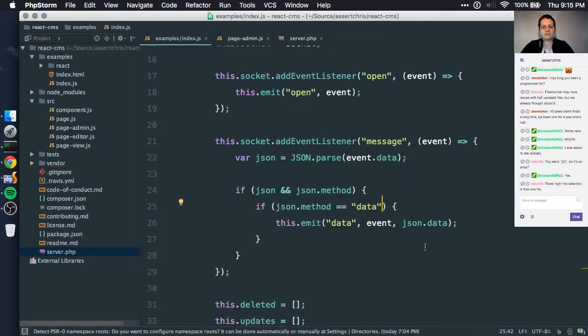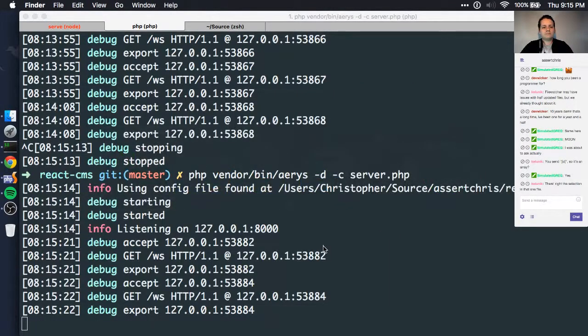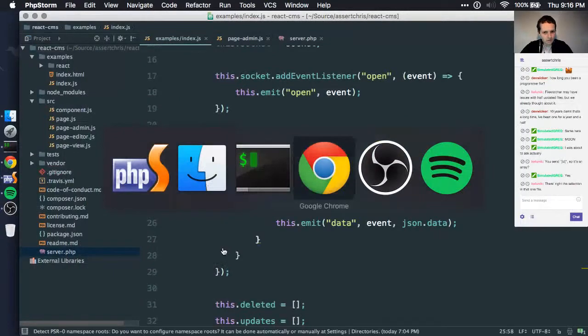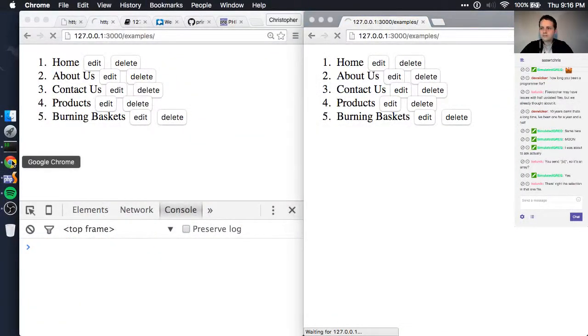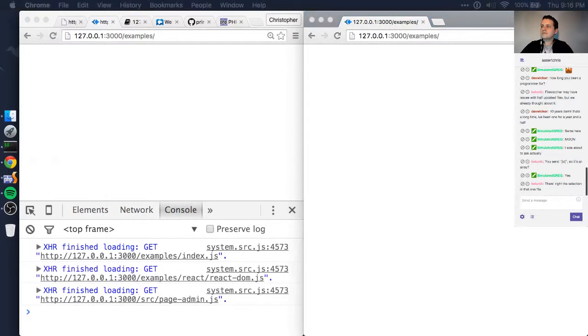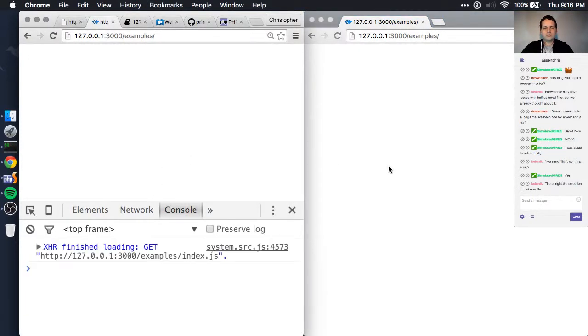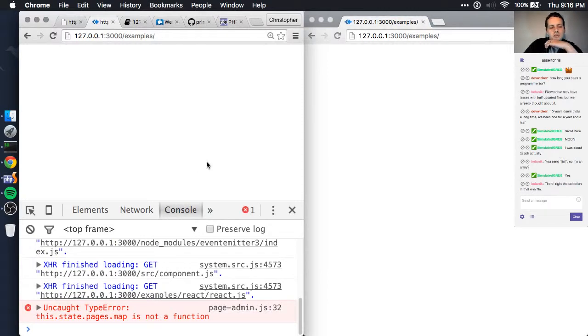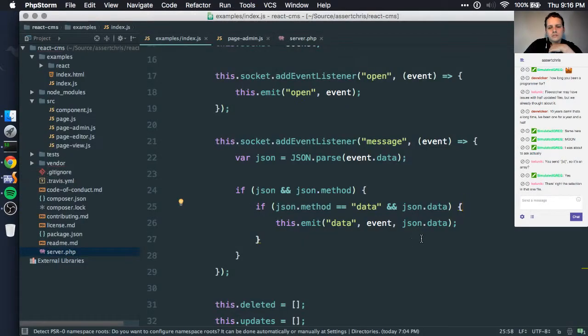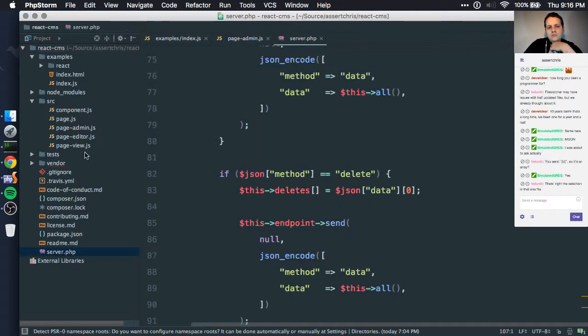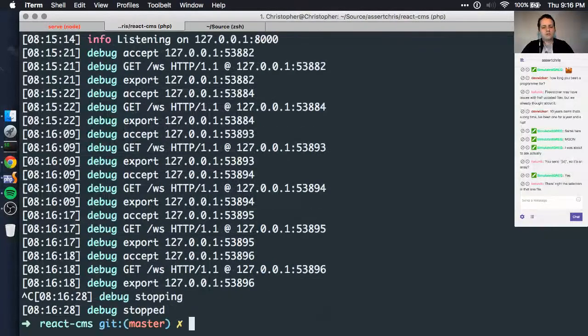If method is data and JSON data. Oh, where am I going? Is that a new error? I'm super confused. What's going on?